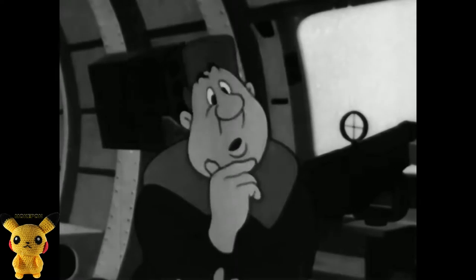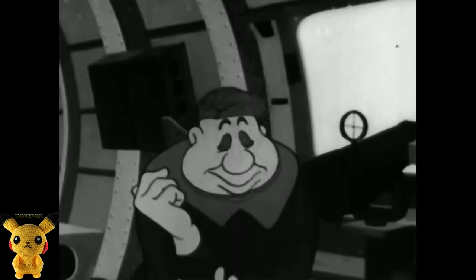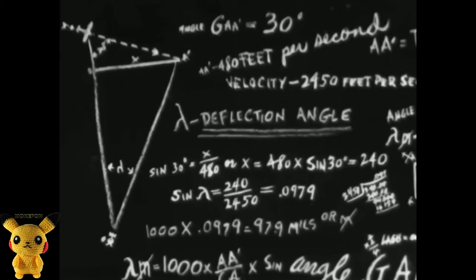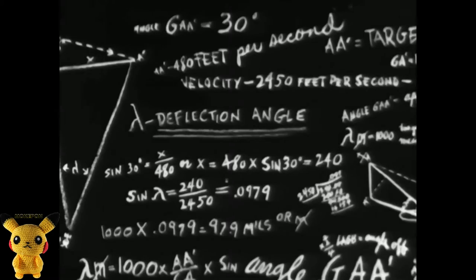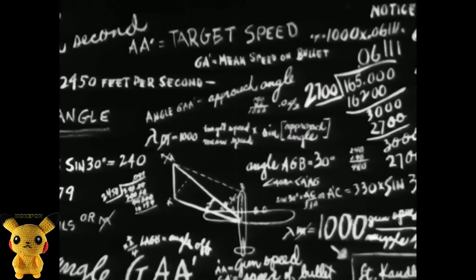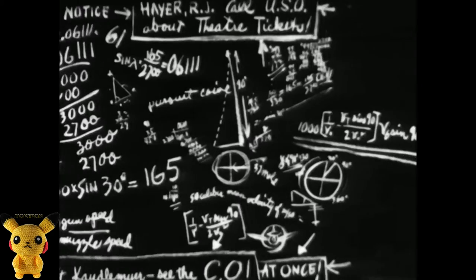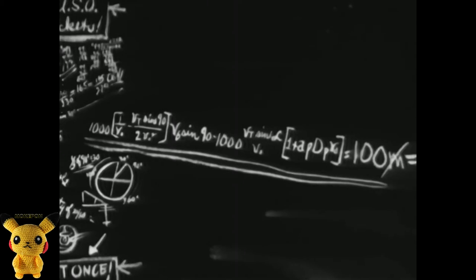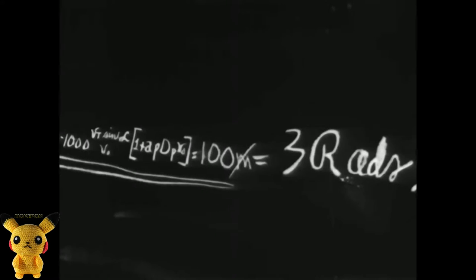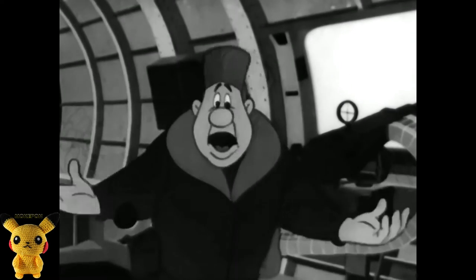How do you figure that? Oh, you want it established mathematically. Very well. 1,000 times the quantity 1 over V sub 0 minus V sub T sine 90 degrees over 2 V sub 0 squared times V sub G sine 90 degrees minus 1,000 times V sub T sine alpha over V sub 0 times the quantity 1 plus A rho V sub 0 equals 100 mils. Equals 3 rads. So it's 3 rads at 90 degrees.